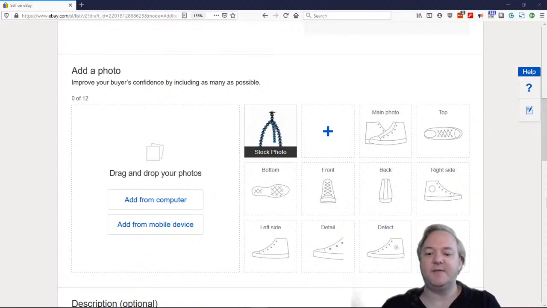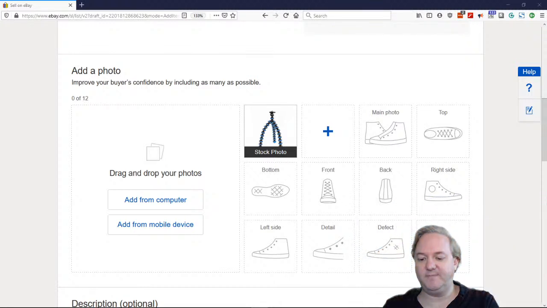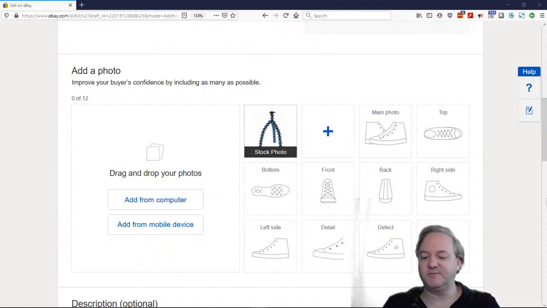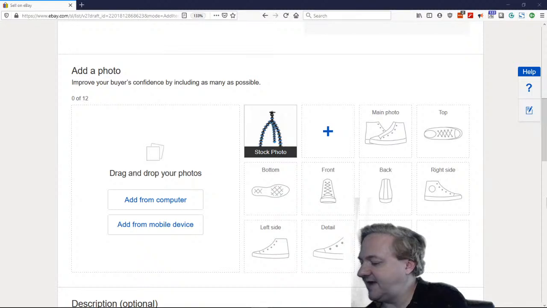Now, one thing I have done before was pull it up on my phone in the eBay app, because it's like a draft, and trying to get the pictures can be a little bit arduous. So I go to selling, and it already shows this in the draft. If I tap it, it'll show my listing, and then it has the button here that says add a picture. I'm actually going to use my camera right now. I just have it in front of the monitor here.